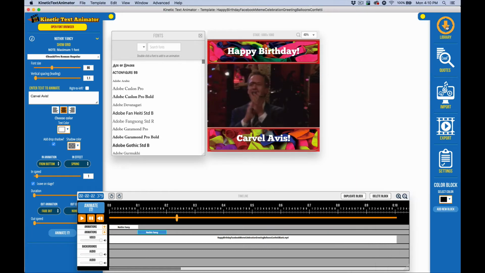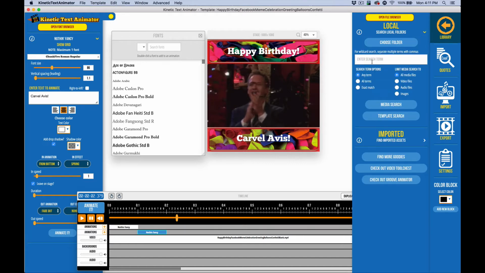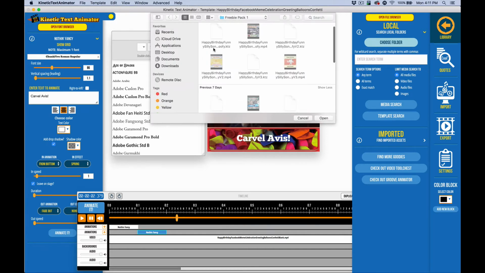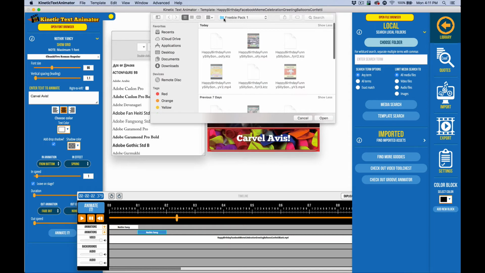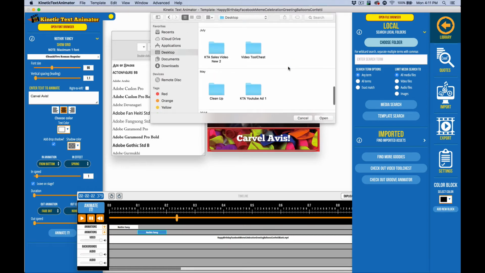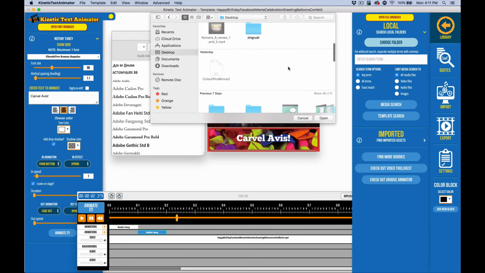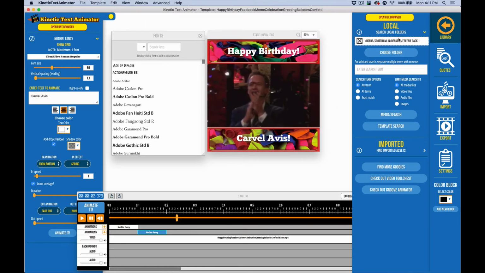Now over here, this is what we had before. This is the imported, and you can still get that, although we're hoping to maybe phase that out. We'll see. But for now, you have the ability to look on your local hard drive. You choose a folder, and I've got these on my hard drive. I'm going to pop out of that folder just to show you, and find wherever you downloaded it. It's going to show up here and so forth.